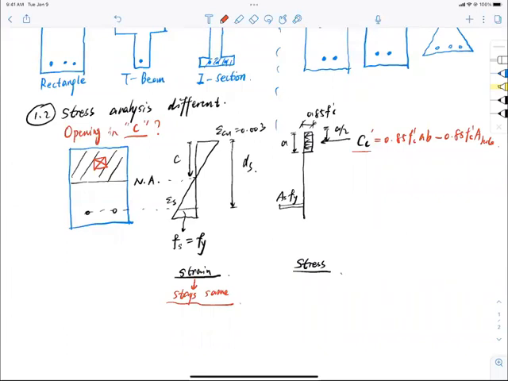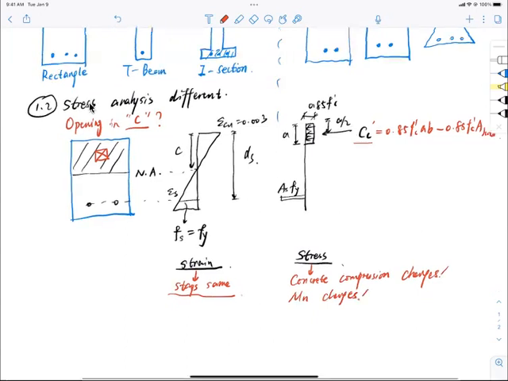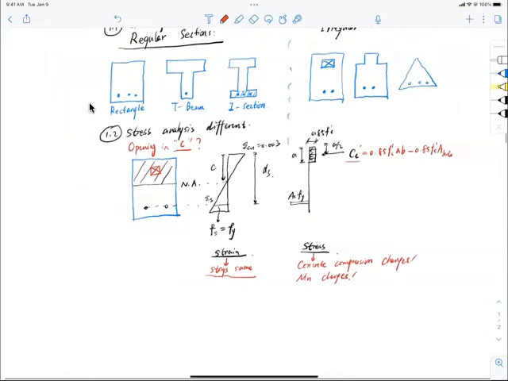So that will cause several things. First of all, the total compression of concrete changes, of course. And second of all, the related moment capacity also changes. All right, so these two parameters actually change. Okay, so what does it mean? It means that if you have an irregular section and the irregular part happens to affect the compressive zone, for example like this, that means you have to analyze your section differently. I want to put the emphasis on the word analysis, right?